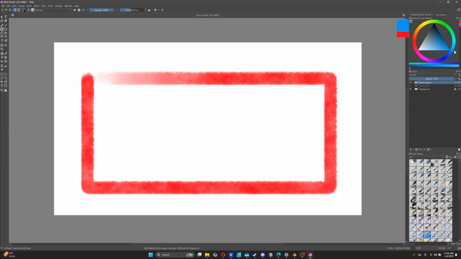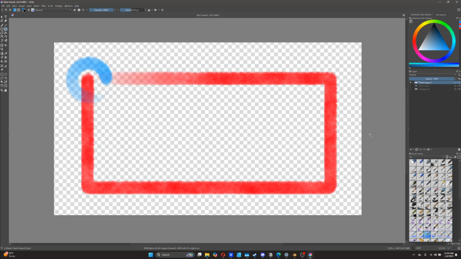We're going to change the color on our color wheel to more of a blue color, and we're going to select the circle tool. Draw that circle onto the corner of the box, and we now have a very nice little flair to it. It actually looks really nice. This is as basic as it gets when it comes to drawing basic things in Krita. Now, I'm not qualified to draw humanoids and stuff like that, but when it comes to rudimentary geometric shapes, I think I can do a pretty good job with it.